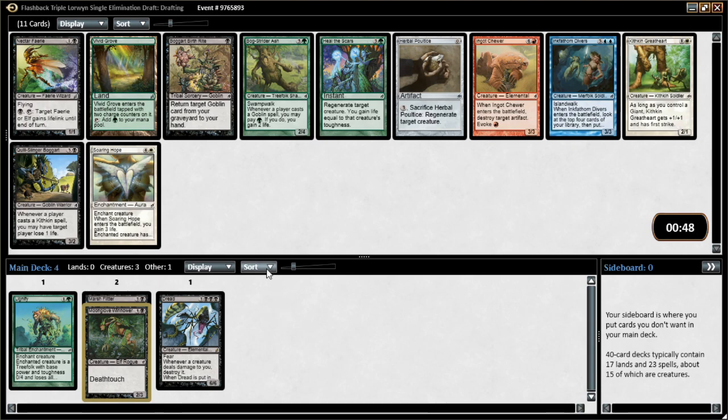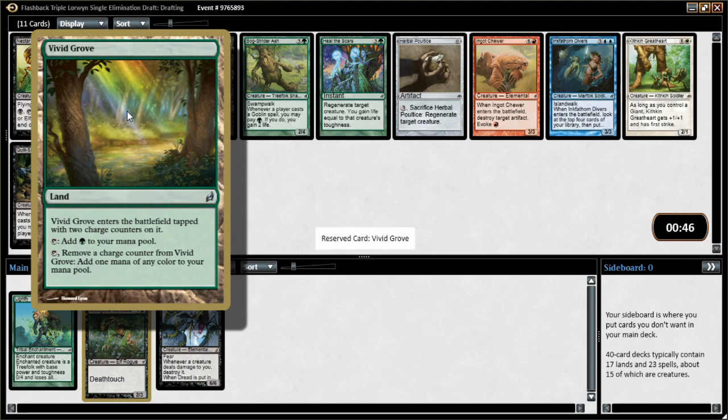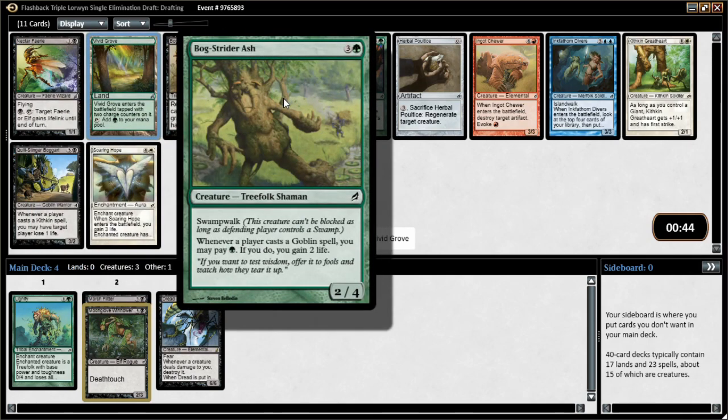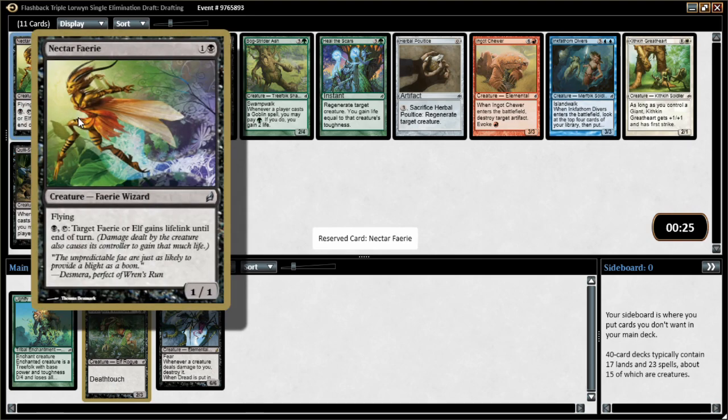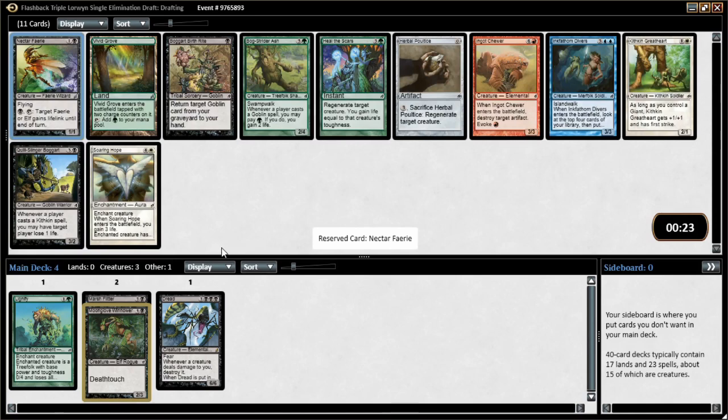Now we get, what? Vivid Grove for fixing. Bogstrider Ash, 2/4 Swamp Walk. Whenever a player casts a goblin, you can pay a green. If you do, you gain 2 life. So many really weird tribal things going on in this set. Kind of a confusing set because of that. There's also a Nectar Fairy. I guess we're not really married to green at this point.